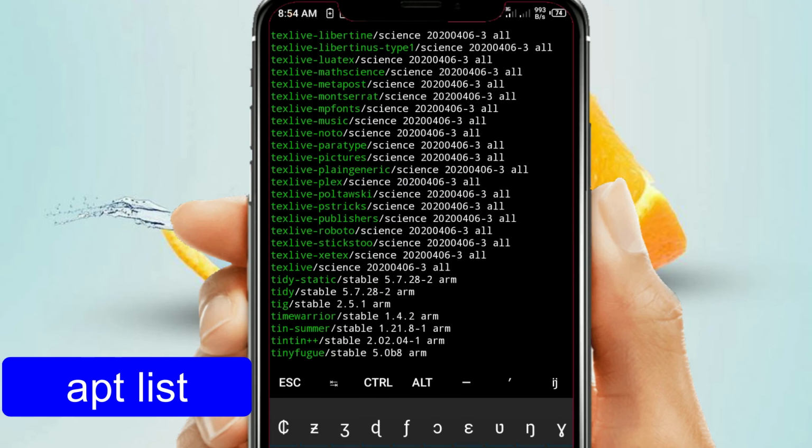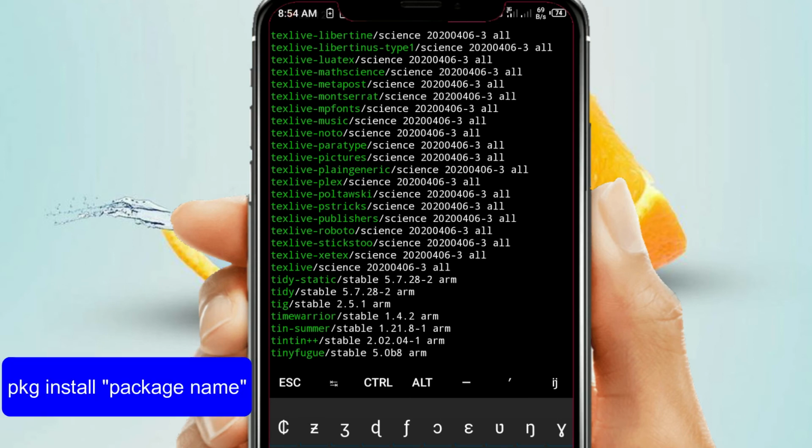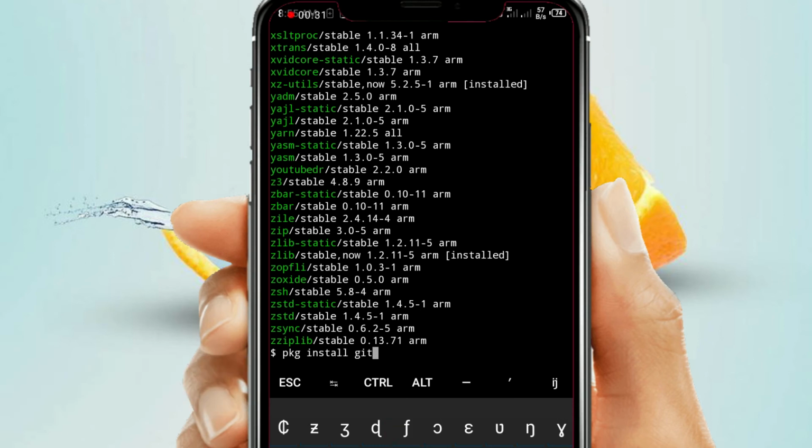So you can install any package here by typing in pkg space install space the package name. Okay, so over here I want to install the package git. So I type in pkg space install space then the name of the package. So after I'm done, then I hit enter.